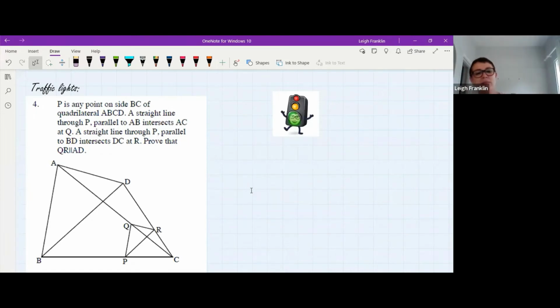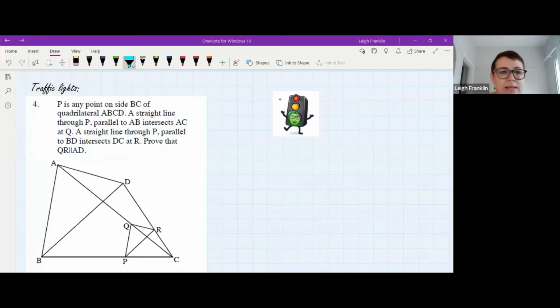Oh, I know. Sometimes you look at these things and you're like, so many lines, where do I start? The place that you always start, Matrix, is read the information. And don't panic, because the minute you start panicking, your brain's not working properly and you can't do maths if you're not thinking logically. If you're upset or emotional, you just cannot do it. So you have to stay calm.